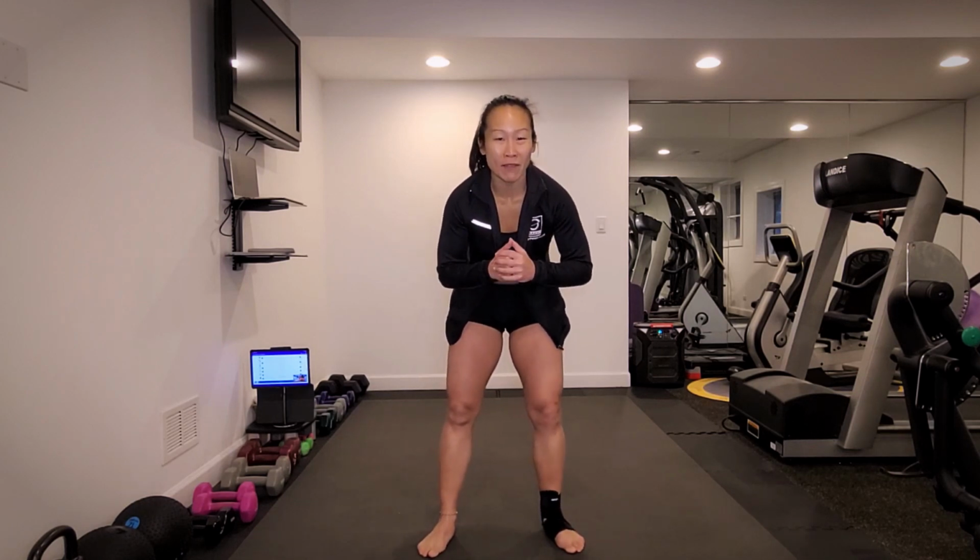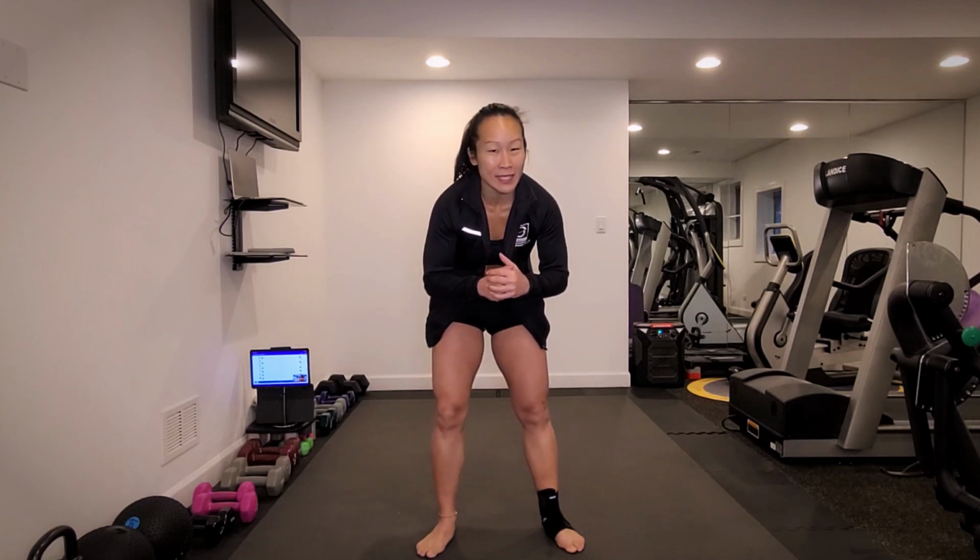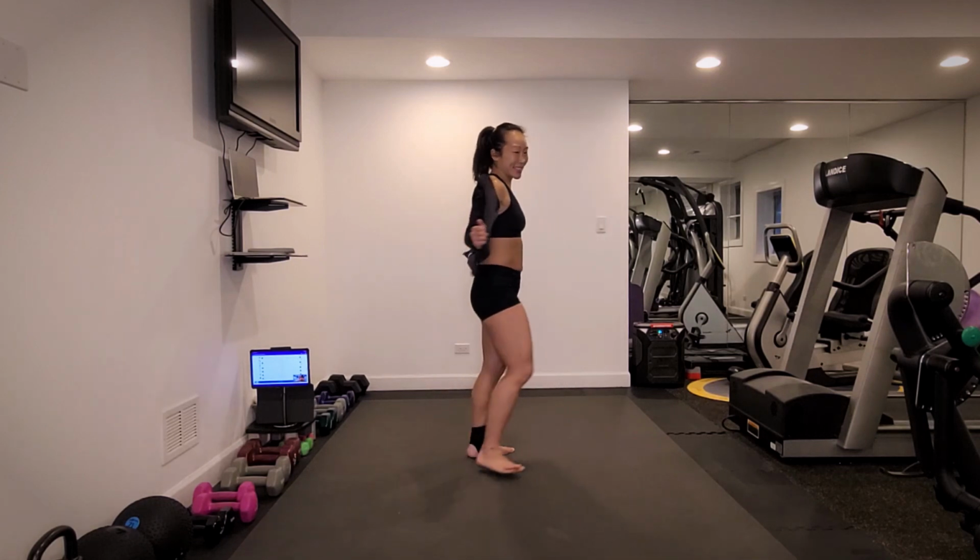Today we've got an Every Other Express. So get your medium heavy-ish weights. I got my 15s. Let's go on this journey of every other. 12 exercises. We're going to do two different sets, and that's it. Are you ready to go? Let's get it going.